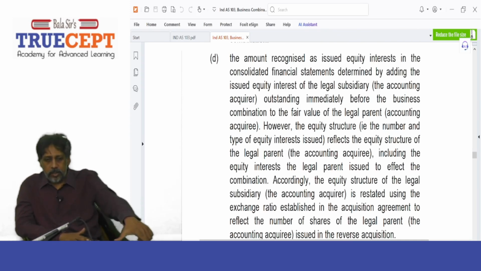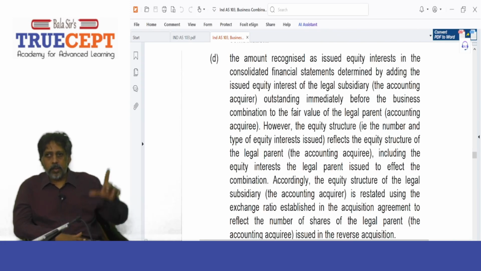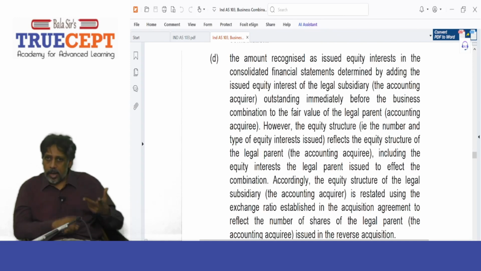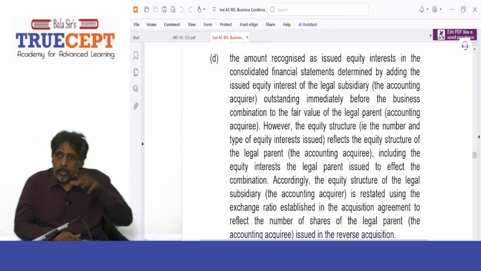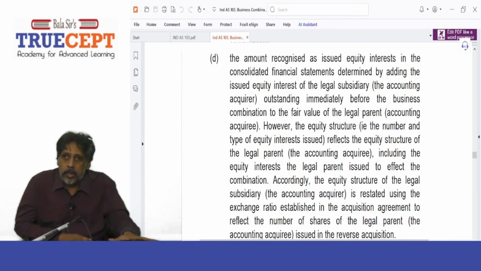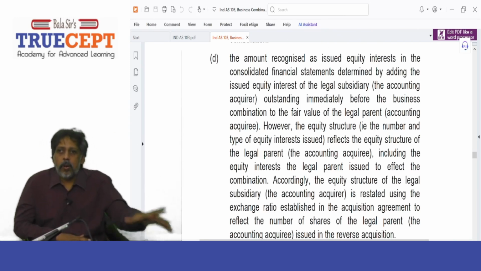Suppose a company issues a 10 rupee share at 12 rupees. You know what entry they will pass in the US? Cash or bank account debit 12, to share capital 10, face value 10, to additional paid in capital, nothing but securities premium or share premium, 2 rupees. Even the 2 rupees is capital contributed by the shareholders, only in excess of the nominal value.